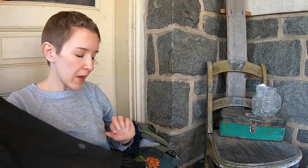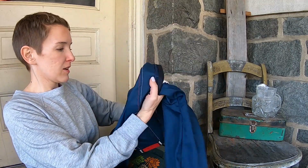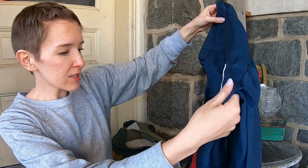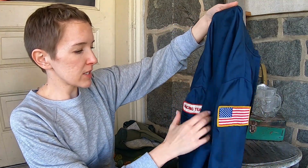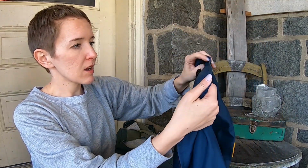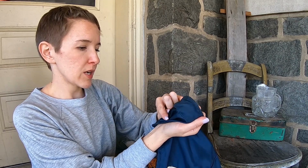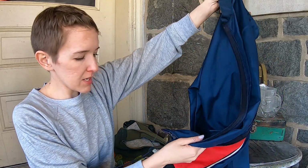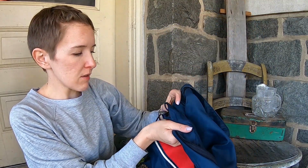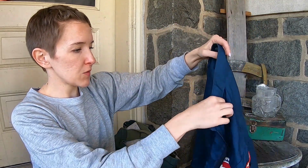I sell it for $15. Wear it for a little, move it along. I bought that. I also bought this one. I like the colors. This is a little bit brighter and a little bit cleaner. It is the racing team jacket again. Great Lakes jacket, Detroit. So I might keep this one and sell the other one. We'll have to see. This was fun. I think this was $2. You can't beat it.